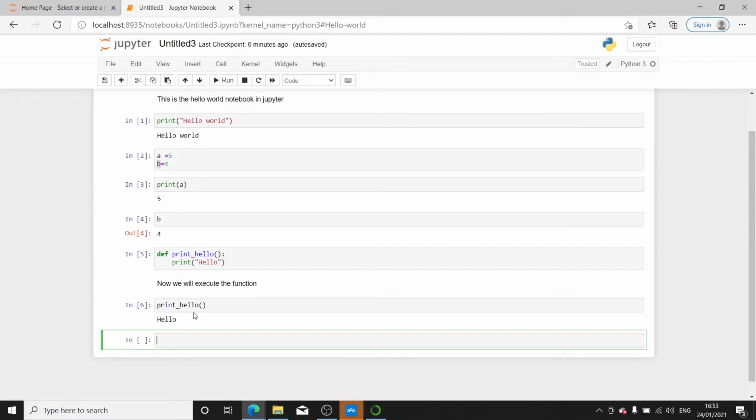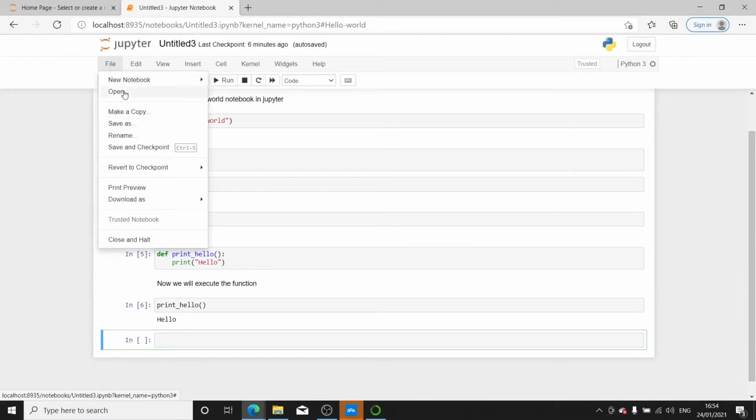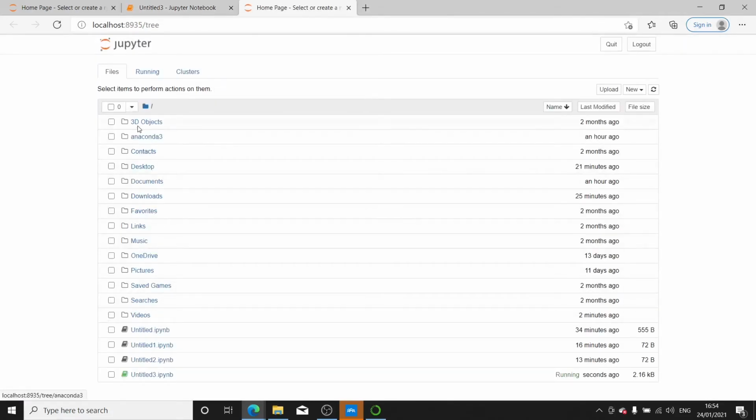We have already provided you a few notebook files, so you can load those notebook files directly in the Jupyter Notebook. Let's go to File and Open. It will show the file explorer, and you locate the file where you have saved it.